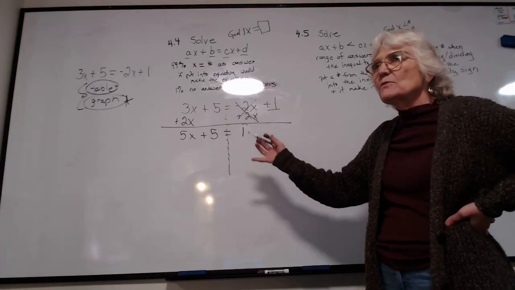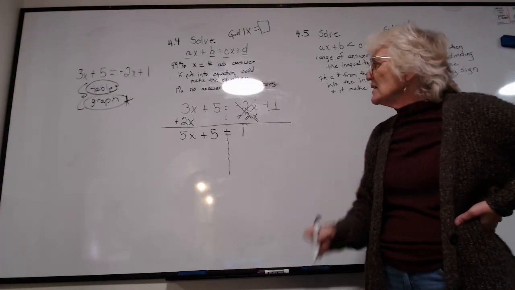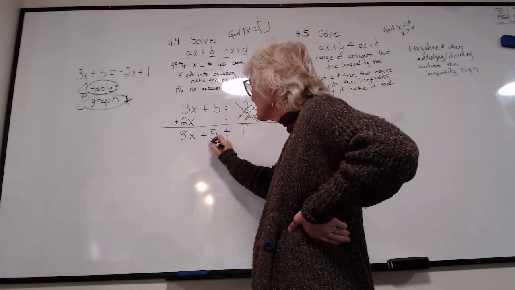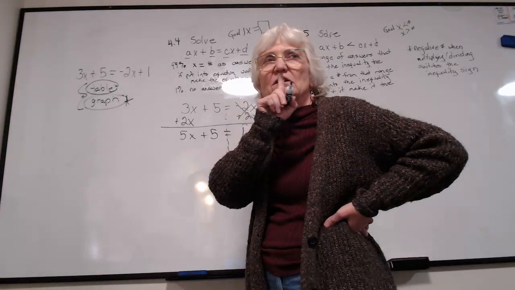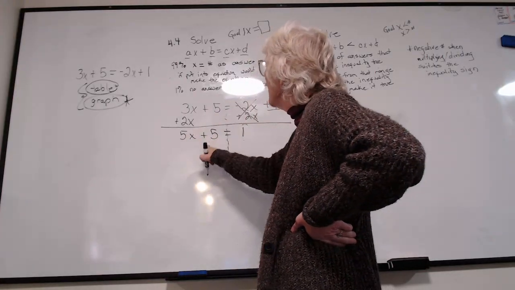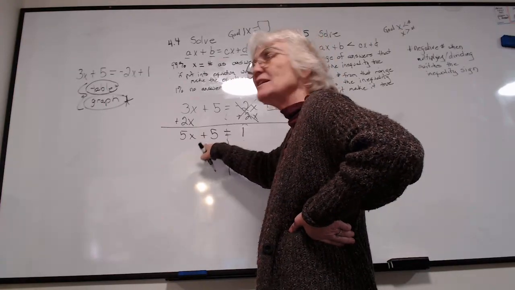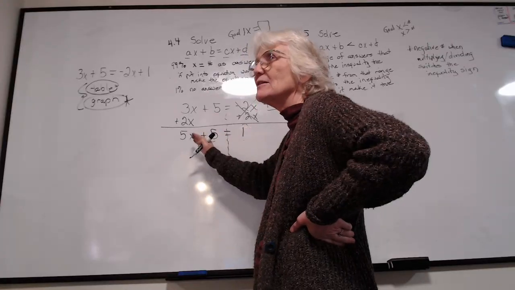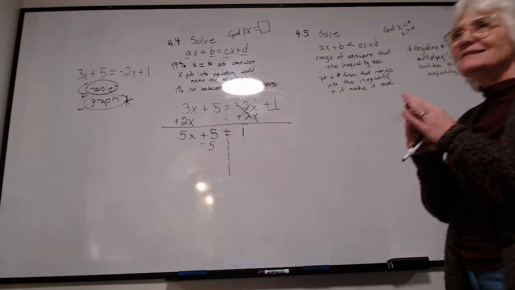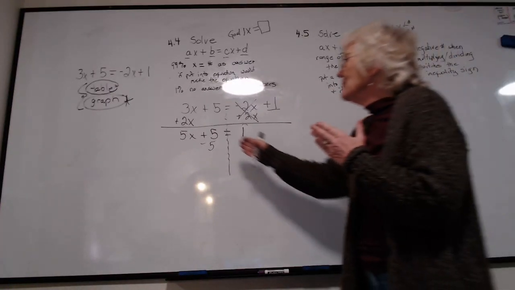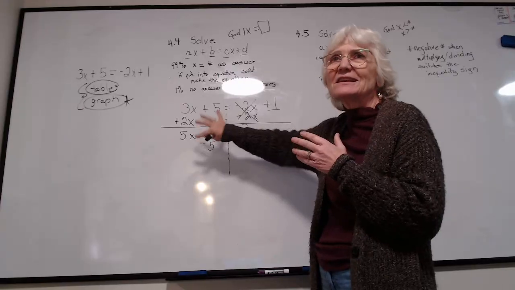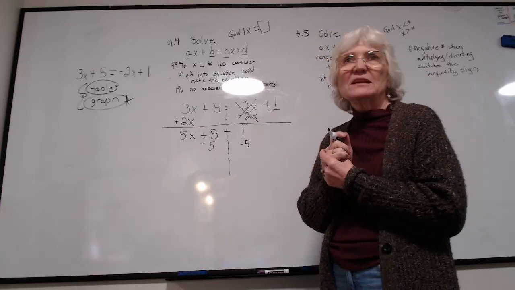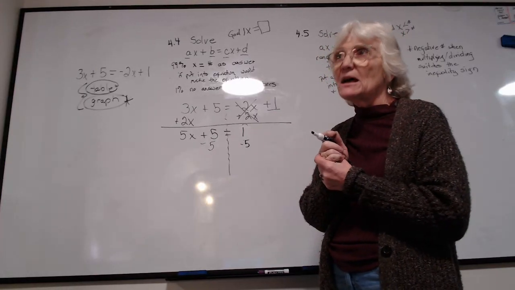Okay? So now we've done these. So what would be the next step for this one, Ava? Adding positive 5 and positive 1. We want to add them together, but notice they're on different sides of the equation. So what am I going to do? We would want to move the 5 over to the 1. So that means get rid of it here. So I'm going to have to subtract 5. You're right, we want to get them together, but we have to realize they're on different sides. So I have to move it from one side to the other. Moving it just really means eliminate it on this side. And then to keep it balanced, we have to do the same thing on the other side. Otherwise, my equation is no longer balanced.